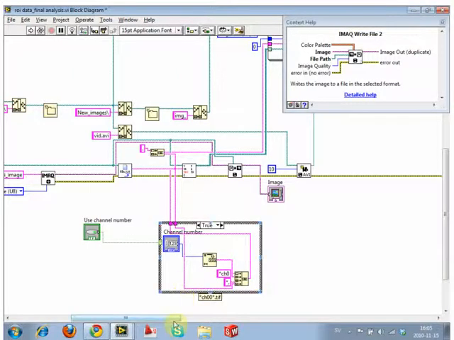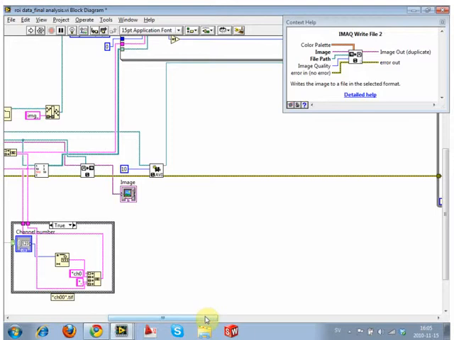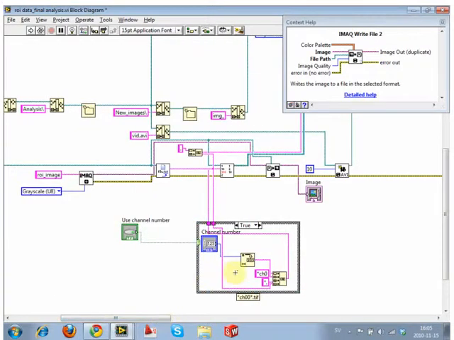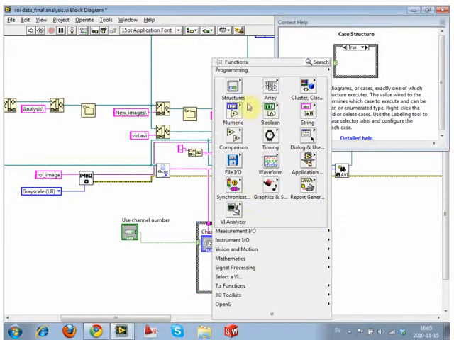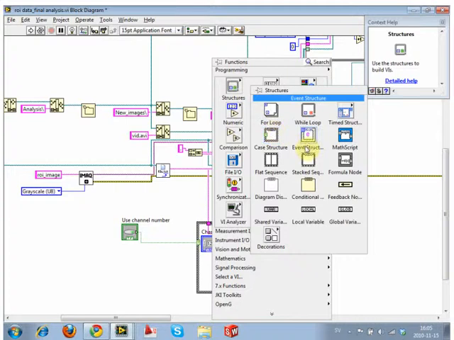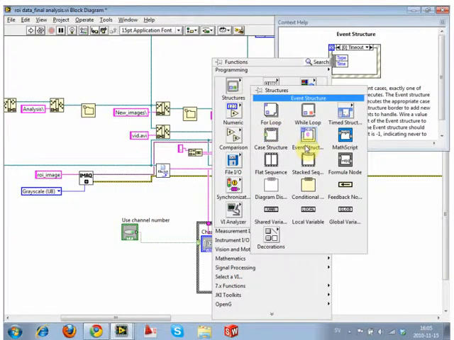Okay. But you said that there is also an option, like this true/false thing, with more possibilities. Yeah. So you can use event structures to wire in. You'd use an event structure if you wanted to wire it to a radio button. So if you wanted to have a radio button where you have, let's say, 10 different options, you're like, this one, this one, this one, this one. Doing it on a true/false statement is long-winded. You'd have to have a million different and/or things to actually do it. But you can wire a radio button straight into an event structure, and do it that way.